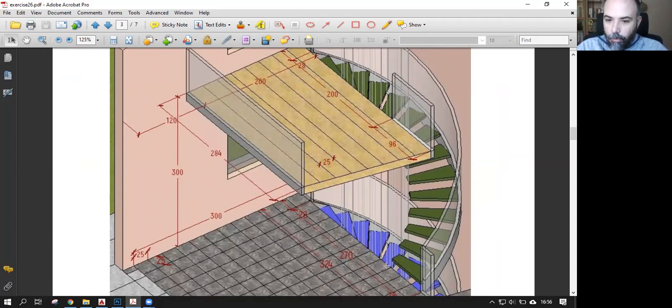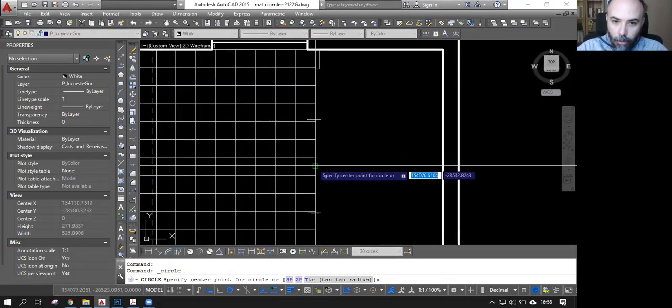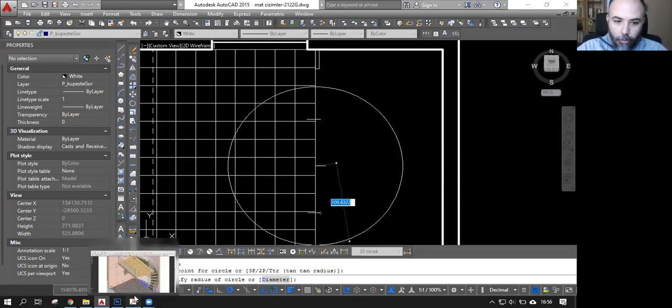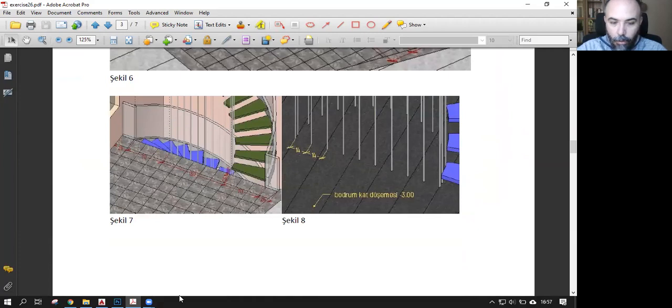So first, let's draw the circle here. When we look down, we will have two circles, one inner circle starting from here, and another, that's the flight line. So we can do it like this. The middle point will be the central point of the stairs, as you can see here.